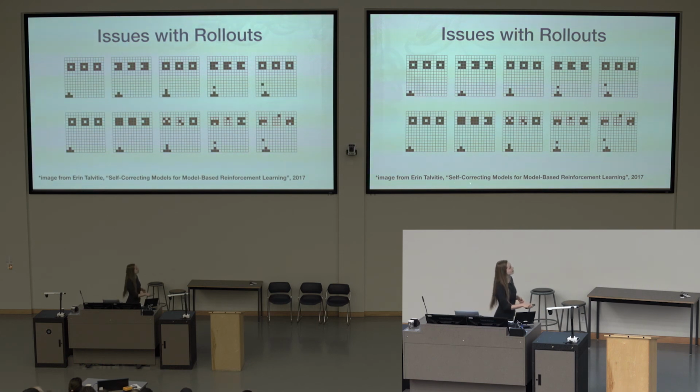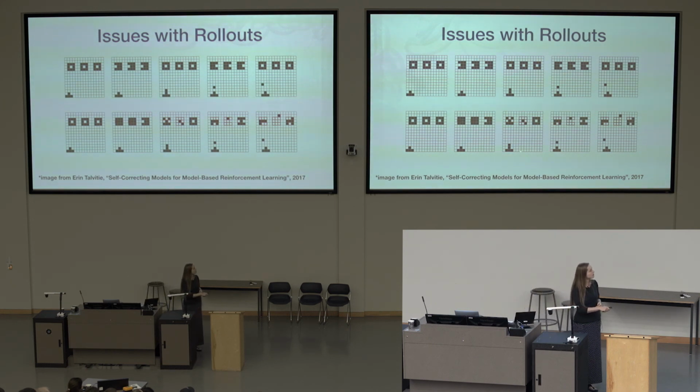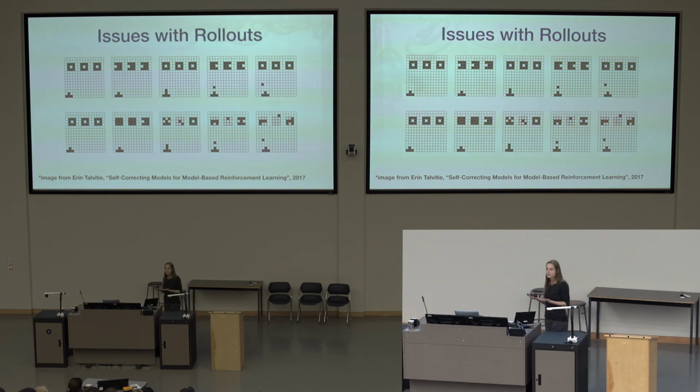I really enjoy this nice paper from Aaron Talvity. This paper is showing that if you were to try to do rollouts by just taking a model and introducing a particular limitation into it that is not that stringent of a limitation, rollouts can really suffer catastrophically. So this top line here is showing you what an actual sequence of outcomes looks like in the real world. You have this little agent on the bottom, it's shooting at these blocks, and it's transitioning in this way. Now, if you were to take this exact same input state and start using your model to iterate forward what it thinks are possible next states, the rollout errors accumulate and it starts to produce these really weird looking images that you would absolutely never see.